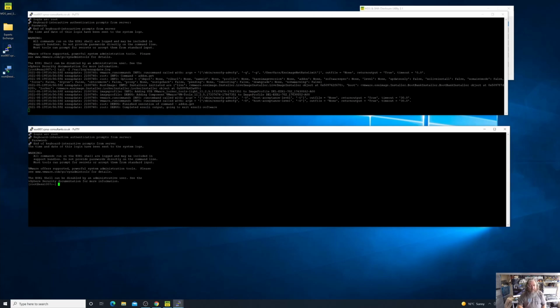I know some people are a little bit frightened of Linux and Unix bash shells or command prompts, whatever you want to call them. But if you stick to the commands that I'm using, then you shouldn't have any worries. So the first thing I'm going to do is use a command called vmware -l, which will show me my current version, which is VMware ESXi 7.0 Update 2.